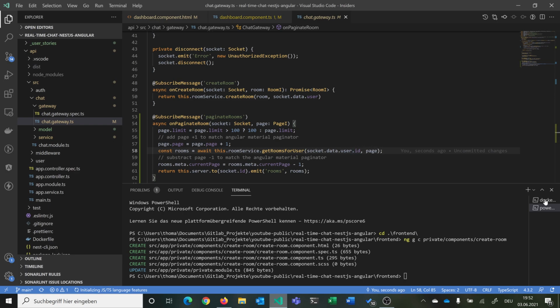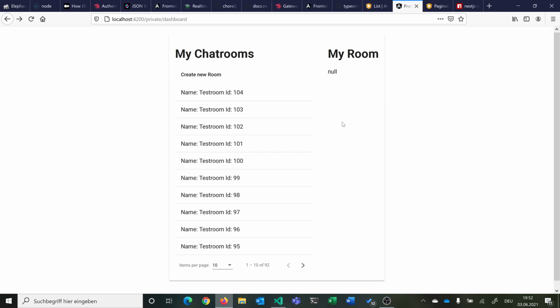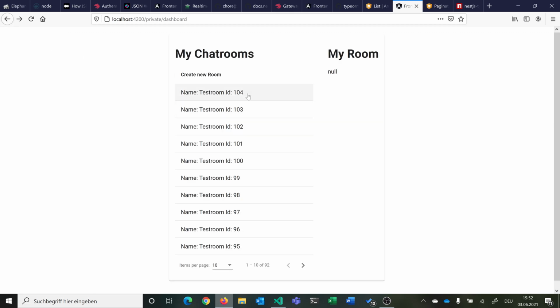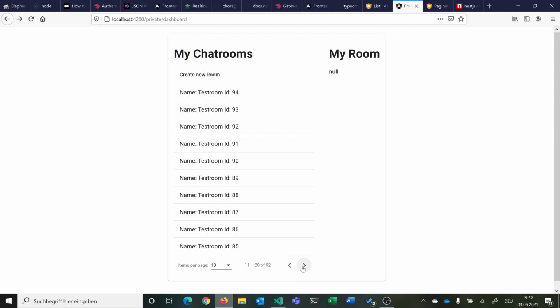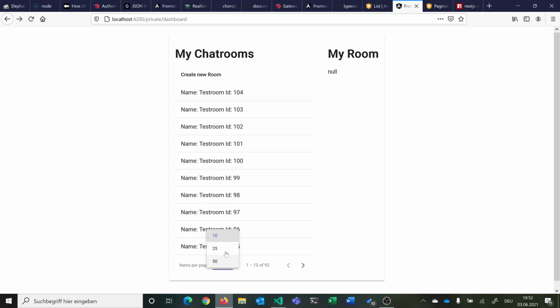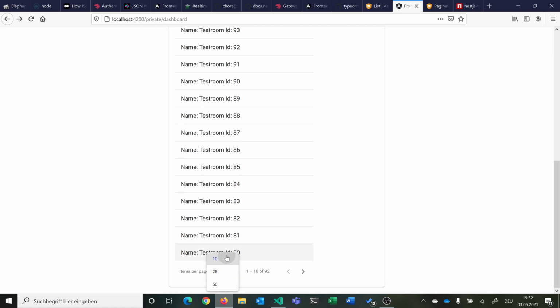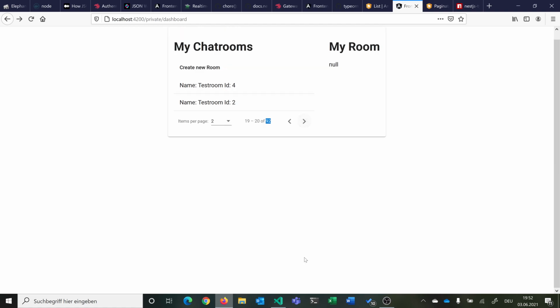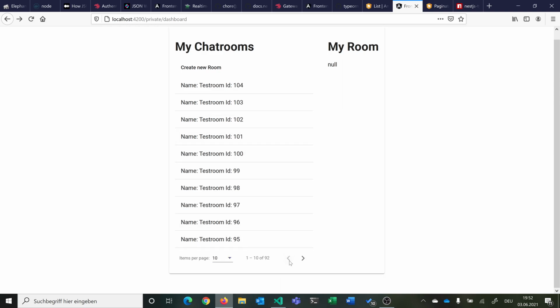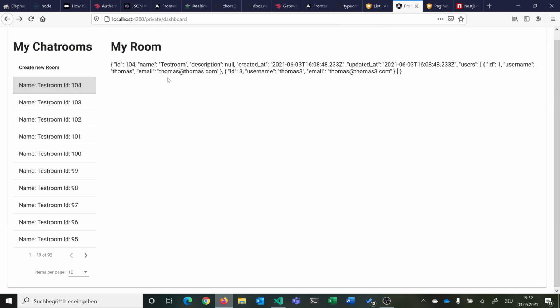So now let's check again in our frontend if everything works correctly, and then we can check against the story and close it. So here we see we can go to create rooms, we can go back, we have all our rooms, we can paginate through them, we can choose different page sizes and so on, or limit it. Works all fine. So these are all my rooms, so you can see it here. I am always one of the users, so this is always my user and another user that we created the last times with our test data stuff when we on create component.